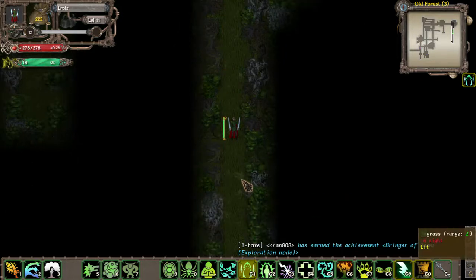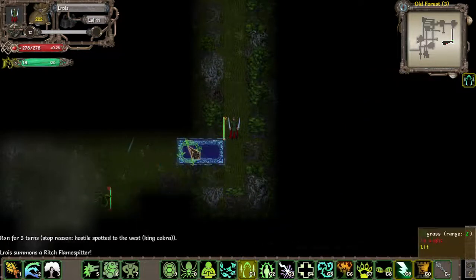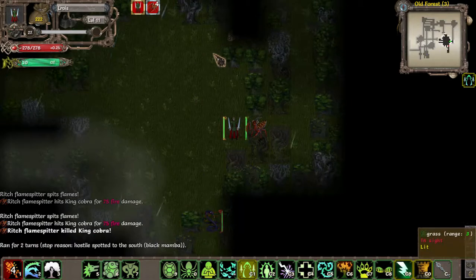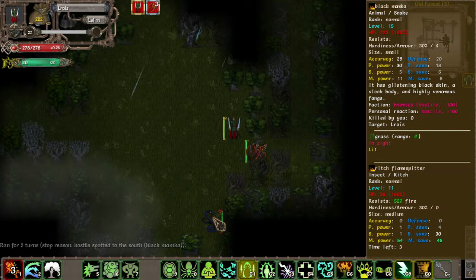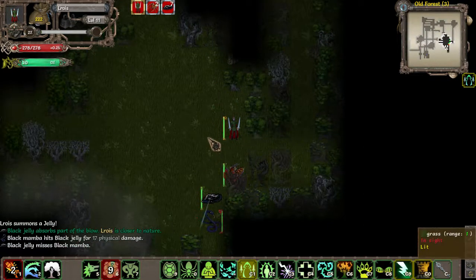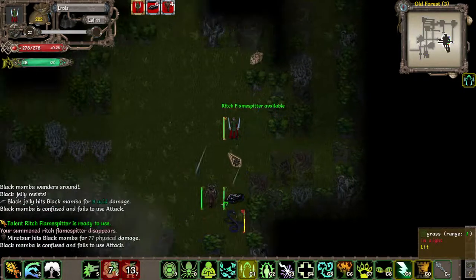Well, now you're getting an idea of what is the special rule of this dungeon we are about to enter. If we make it there, oh my goodness. A black mamba, which is of a higher level than we are. Higher level is never good. If it is stronger than you, it's bad for you.